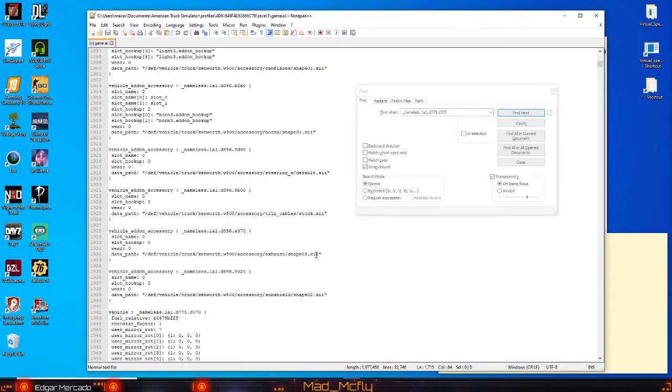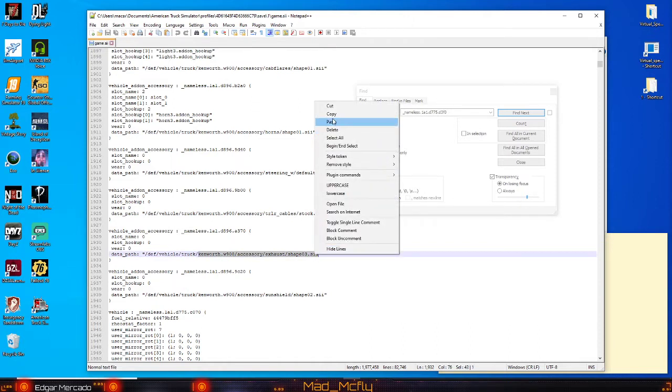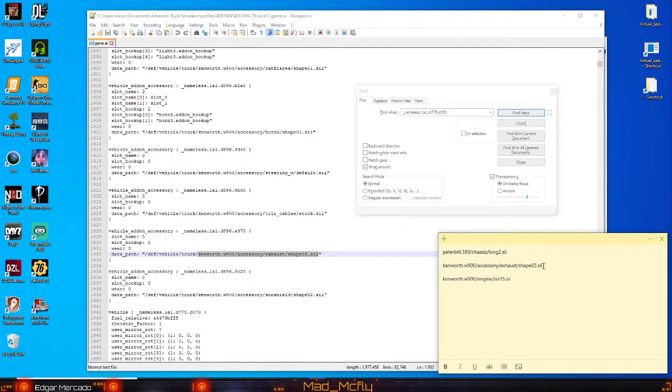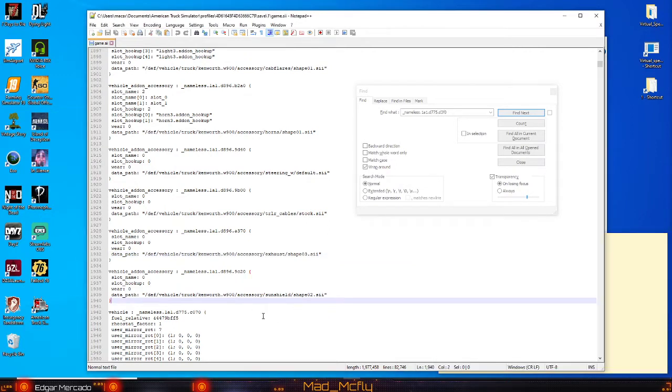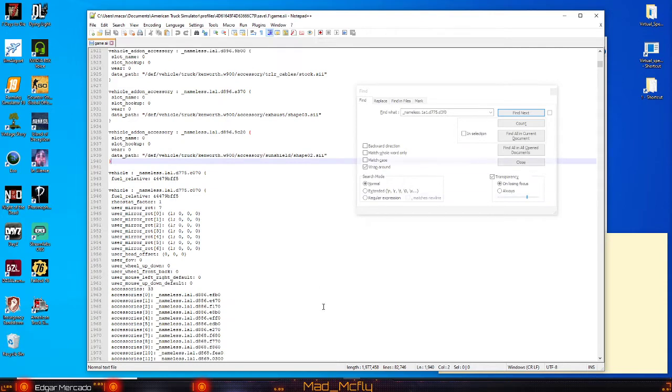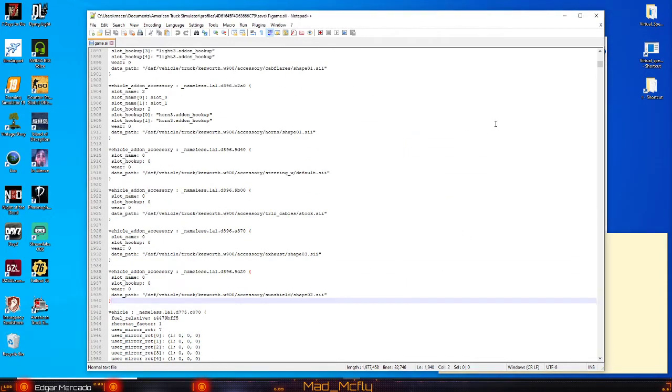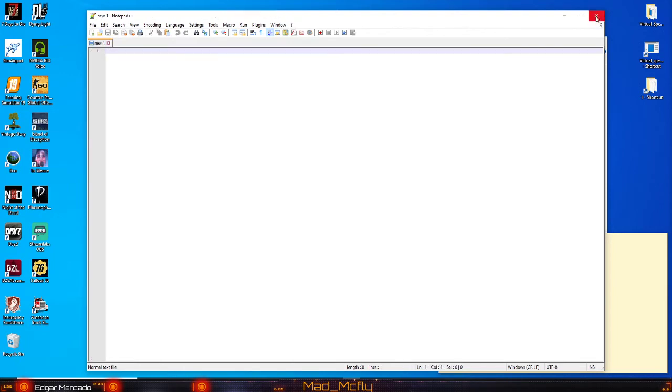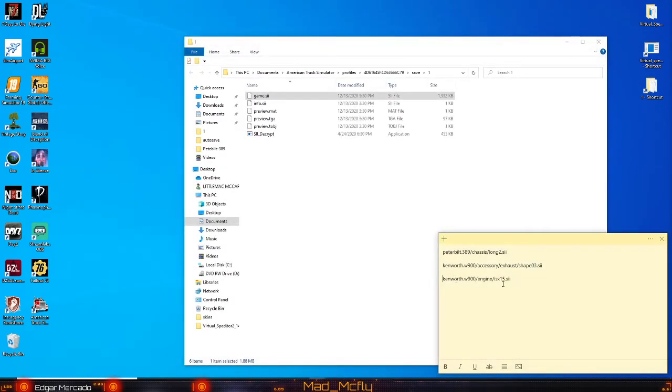So, okay, here's our exhaust. We're going to copy this Kenworth from here, and then again, we're going to go here, which I already have. We'll just put it there again. We're going to paste that so that we have that. Let's see, we can put the sun shield on it if we want. You can steal the sun shield, the little visor piece that goes on your windshield. So, okay, after you have all that copied from the truck that you want to steal it from, we took the engine here, and we took the exhaust pipes.